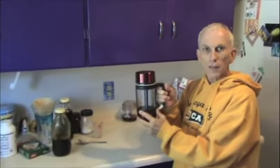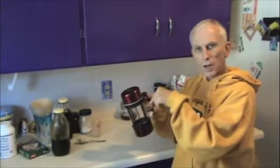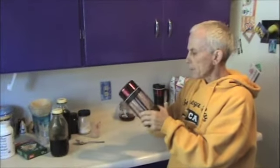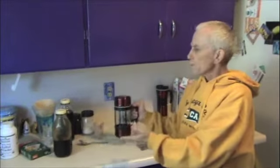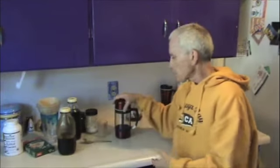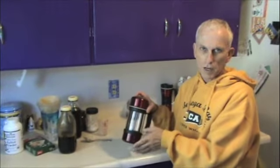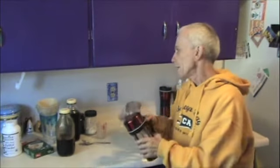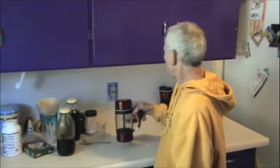So we also made some coffee in this, where we just put the coffee grinds in, water, let it sit overnight, and then experimented with how it tasted. If I was comparing it with this other type, this would be the first run, very concentrated. This is second. You use 1.5 times. This would be third or fourth. This you'd mix about half and half with whatever size coffee you're making. So it's watered down more, but the taste was fine, and it's definitely a cheaper method if you don't have a coffee maker.